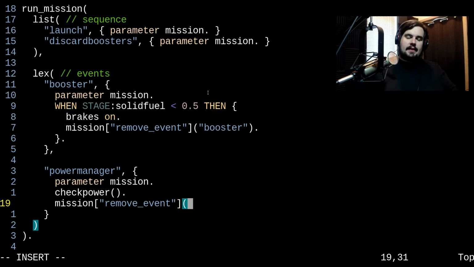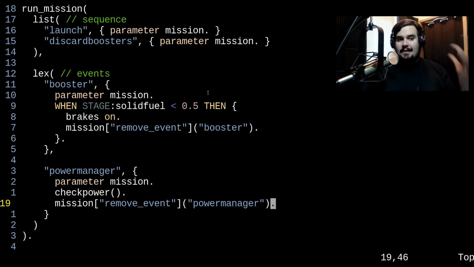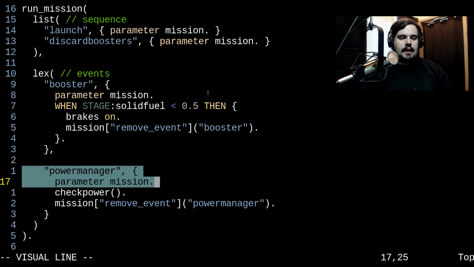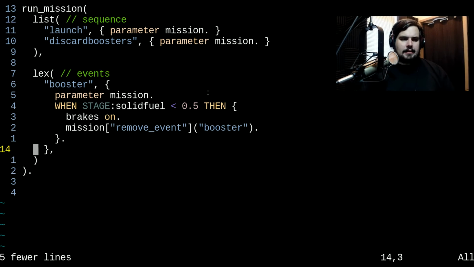You can add things in after the fact, after you've already gone ahead and run things, if there's a reason to do that. So I'd go ahead and say, remove event Power Manager, because we don't need it anymore. Of course, then maybe there's some other thing that adds the event back in as part of the sequence. But anyway, that's my example.